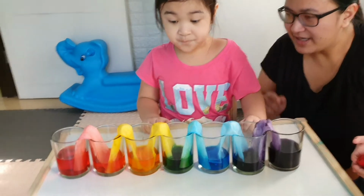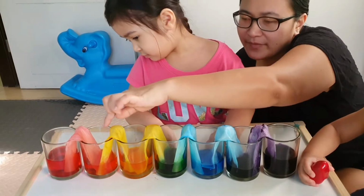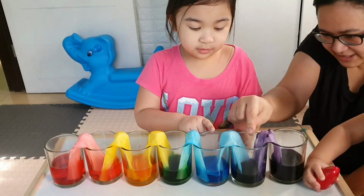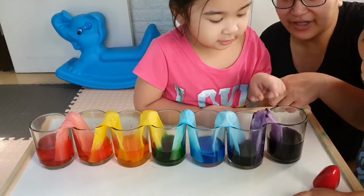Nasaan na yung mga empty glasses? Yan, nagkaroon na ng laman. Tulad dito, orange, green, and what's that, this color? Indigo. Ito na ko.